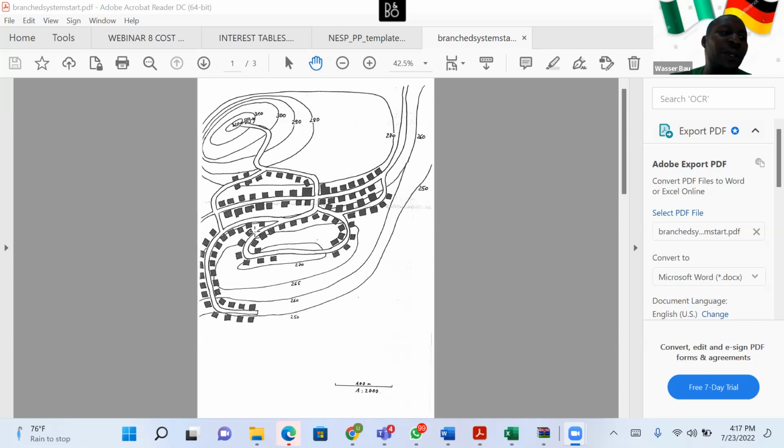So in other words, merely looking at it, I already know where I'm going to place my upper storage tank. Of course, the water source is going to be at the lowest point. So I will pump using the transmission network from the water source to the upper reservoir so that water will be distributed by gravity. We all know and agree that 90% of water reticulation systems are done by gravity. Why? So that you can save energy. If you don't save energy, then the cost of the water will be so high that it will not be worth it. So I have my map, I have my topography.